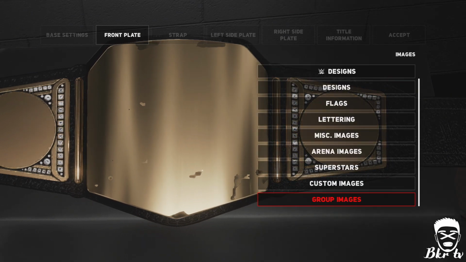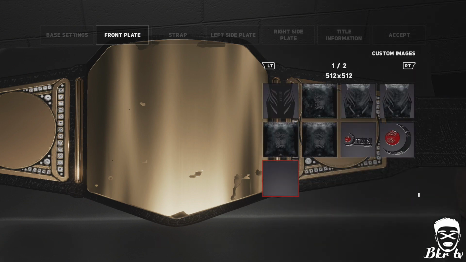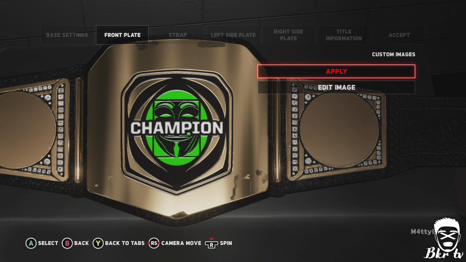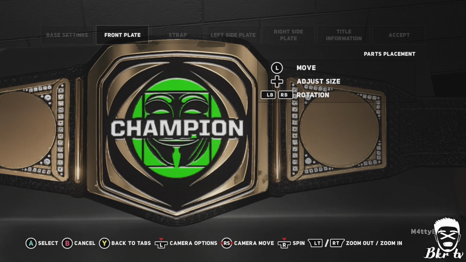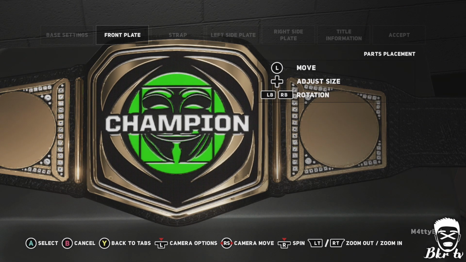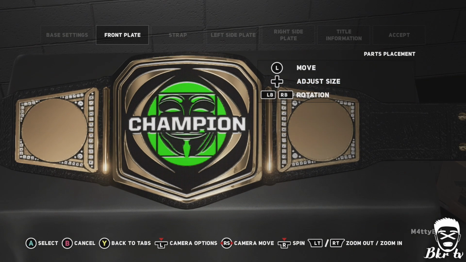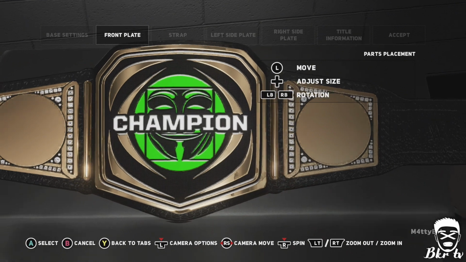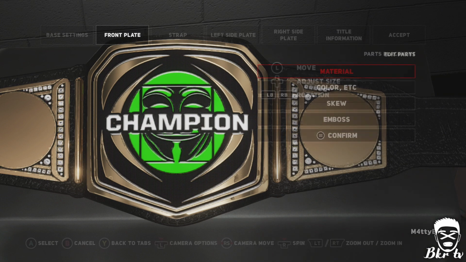So we go to our custom images, go right to the bottom, and there is our image. We apply it, then you stretch it out as large as you want it. Let's say I want to keep a bit of gold on the outside, so about there. If you look, the bottom corners don't 100% reach the edge. This is where you would go into Affinity and edit your design a bit, but for the sake of this, that fits pretty nicely.